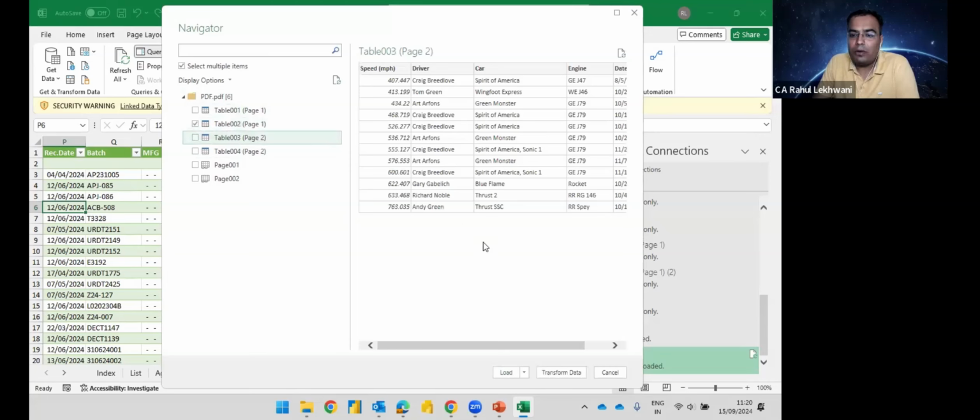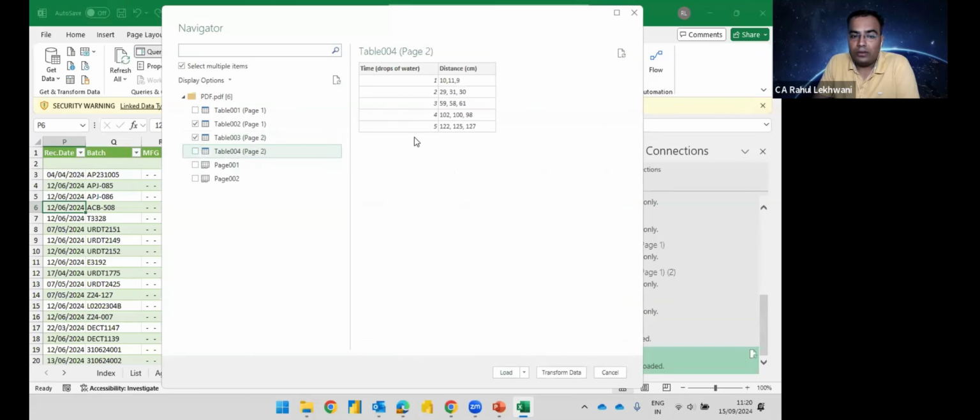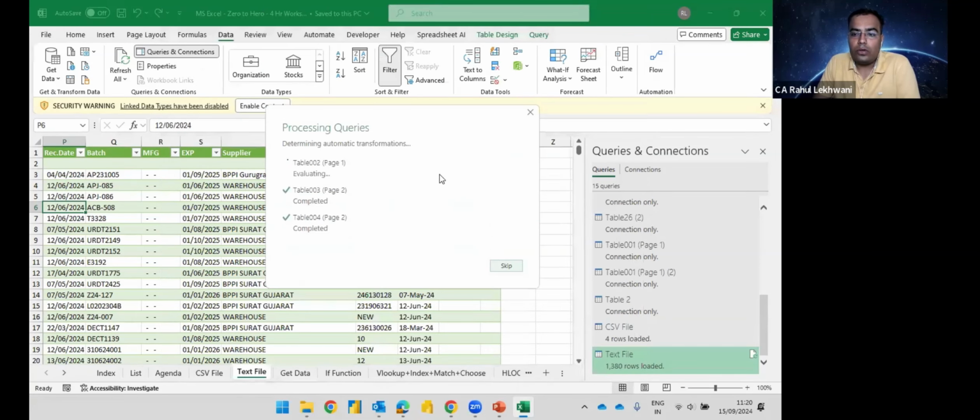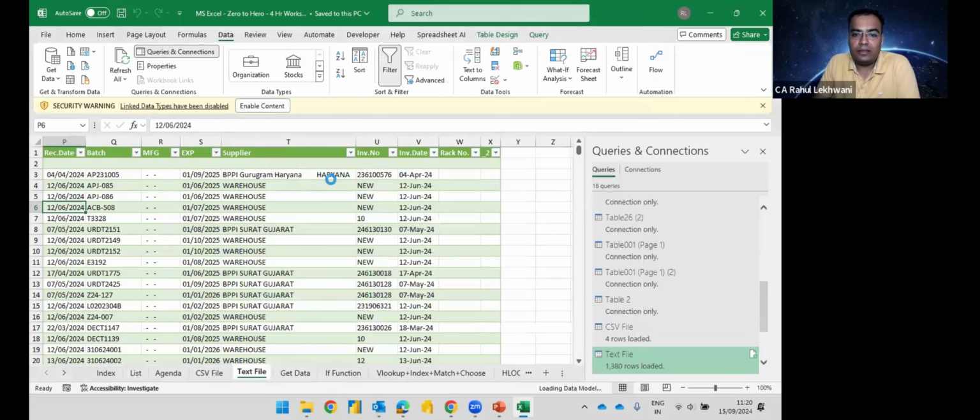Next table, this table also I want. And see, it is in the exact format. Now this table also I want. 3 tables I wanted. Click on that. And here there's an option called load. So again, connection will be made and 3 tables will be uploaded.